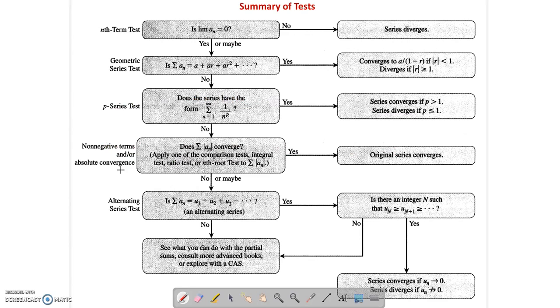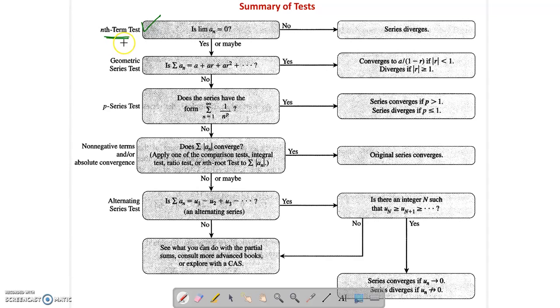Now we just summarize all the tests that we have done so far: given a problem, in which direction you should work so as to conclude the convergence, divergence, absolute convergence or conditional convergence of the series. The first thing, given a series, is that every time we apply the nth term test, because if the limit of a_n as n tends to infinity turns out to be a number not equal to 0, we can conclude the divergence of the series, right? That is one important thing we do every time.